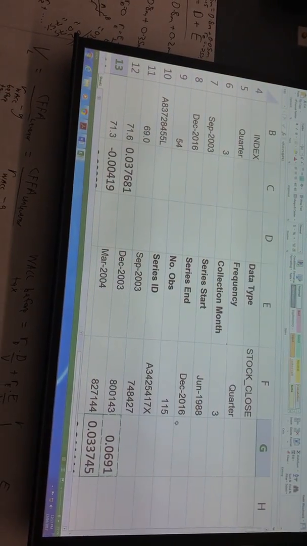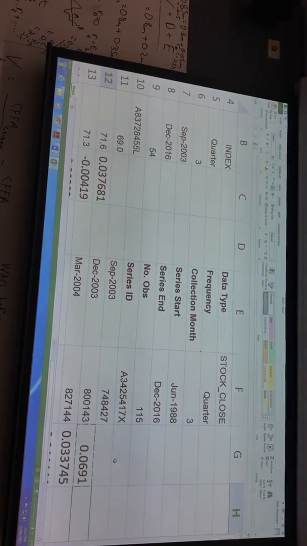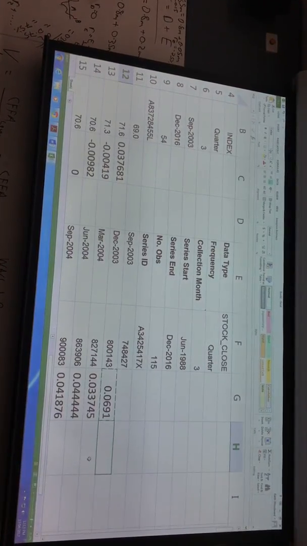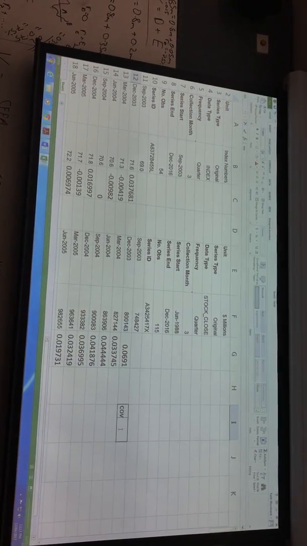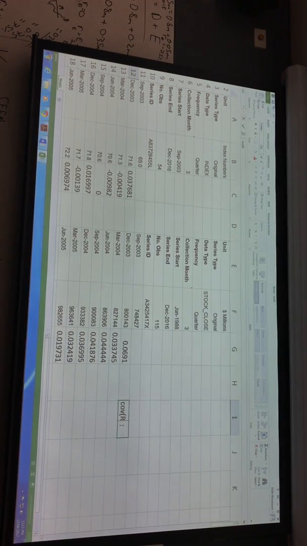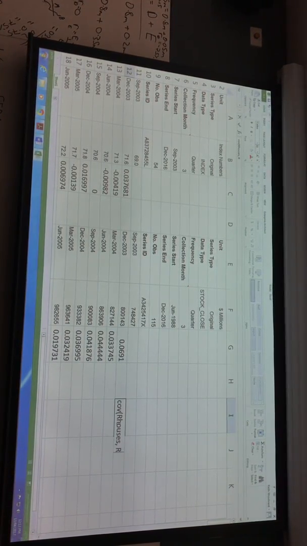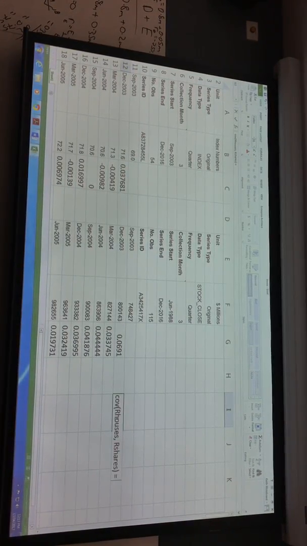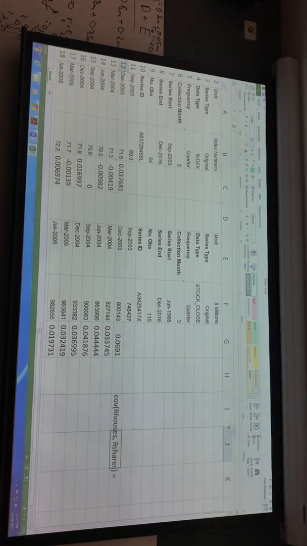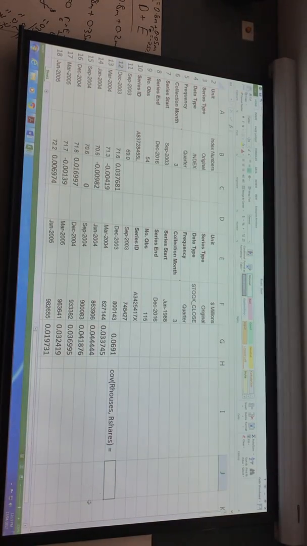Now we can find our covariance. Let's do it. So the covariance between return on houses and return on shares equals, let's find the covariance.